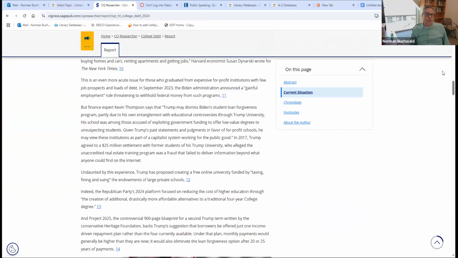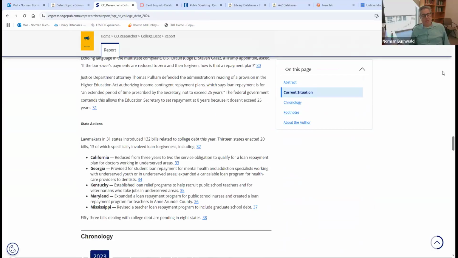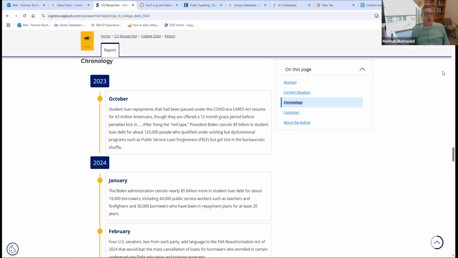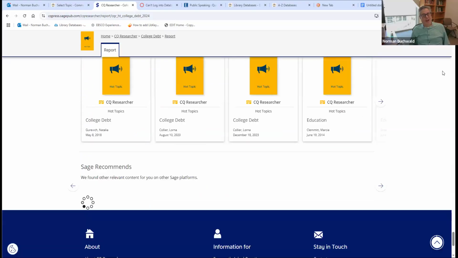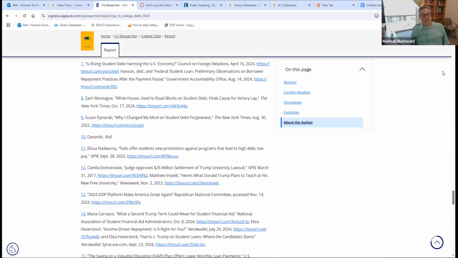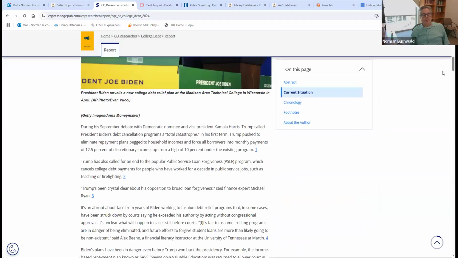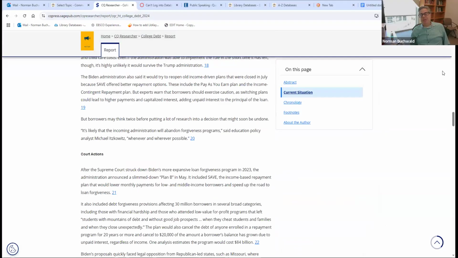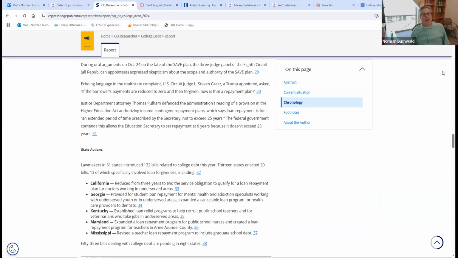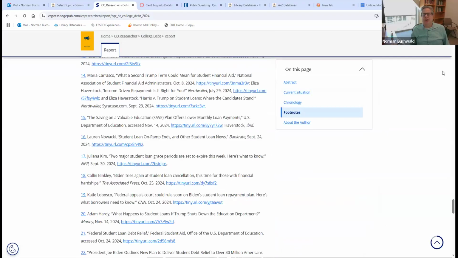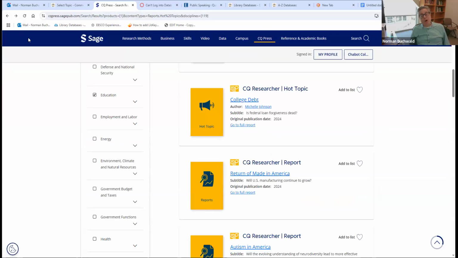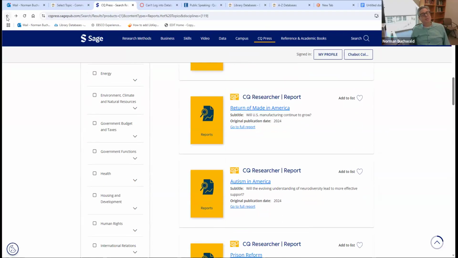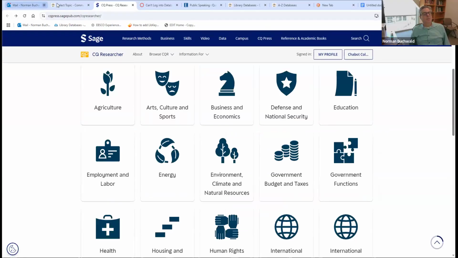It tells you what the current situation is at the time this was published. So you notice that you see President Biden towards the top. That's because this was written in 2024. And listed below are all of these parts. Some of these will even include more, like historical chronology, footnotes. And one thing we don't have, as other pages do, is a pro and con type of argument that you can start to look at and take into consideration. So there's definitely a lot that you can get at in these individual databases.